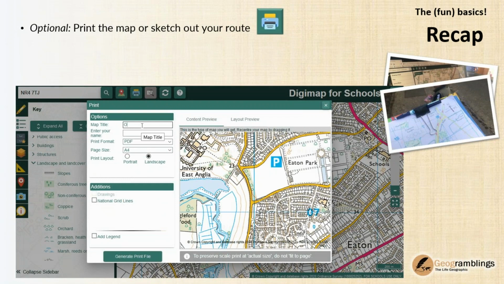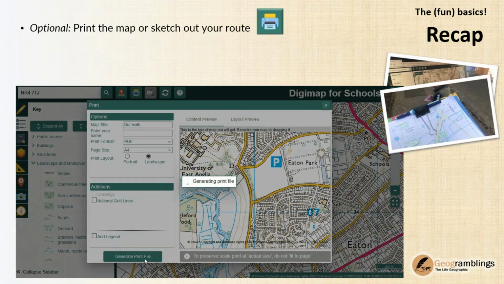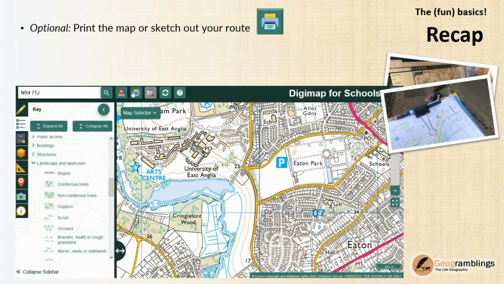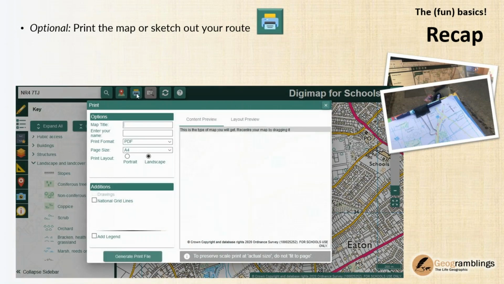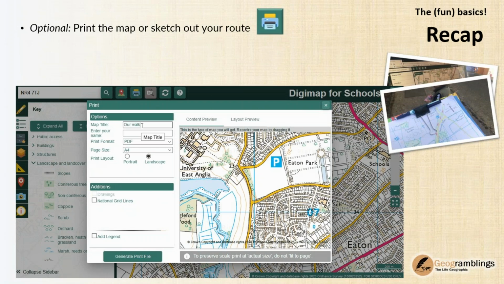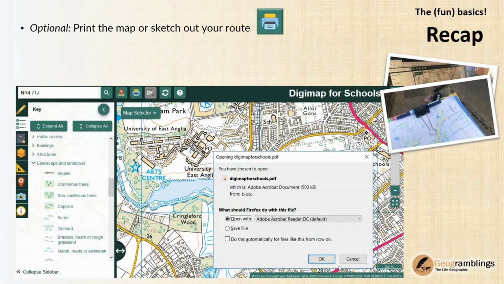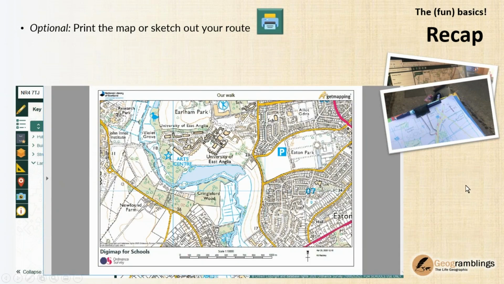Now, of course, a thing that you could do instead if you don't have a printer, and this is something which I know is part of the Key Stage 1, Key Stage 2 primary syllabuses, is you could have a go at sketching the area, but I think that would be for another webinar. It might give me an idea for something to do in the future, how to draw a sketch map from an Ordnance Survey map. Something I haven't done for a very long time, so I might be up for doing that.